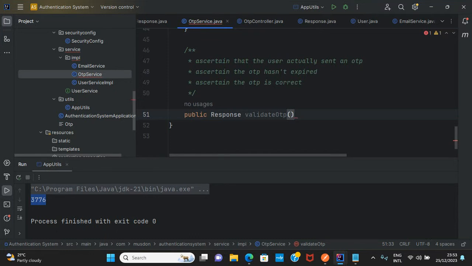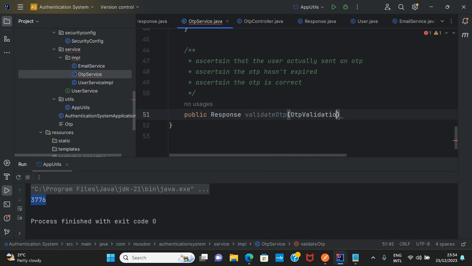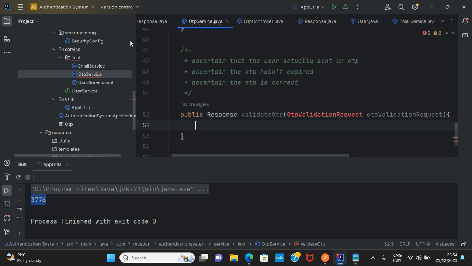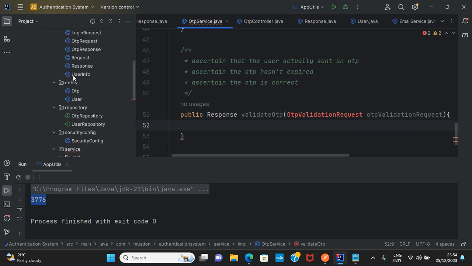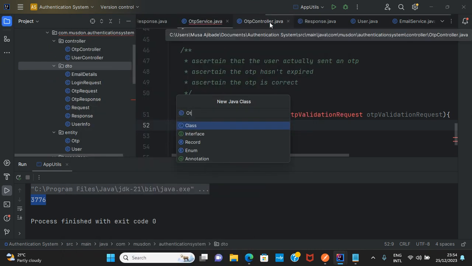Inside it, all I need is the OTP itself, as well as the email of the person who is trying to validate the OTP. So let me call the class OTP validation request. So here I will proceed to create the DTO. Validation request.